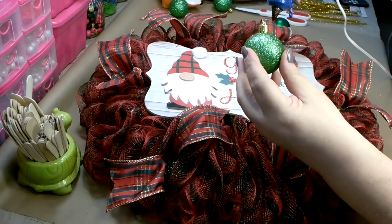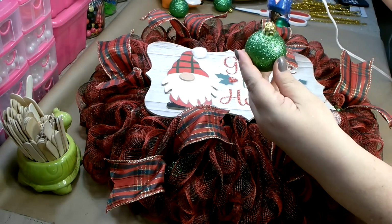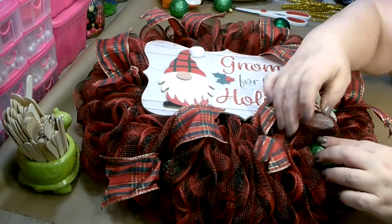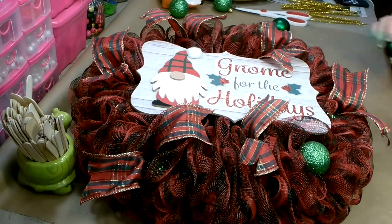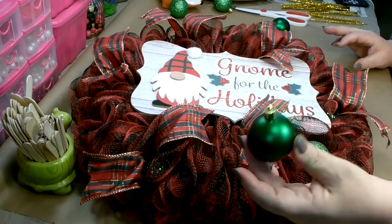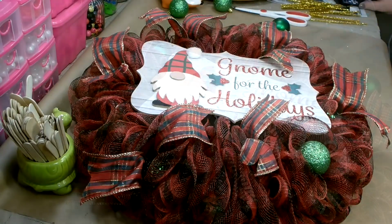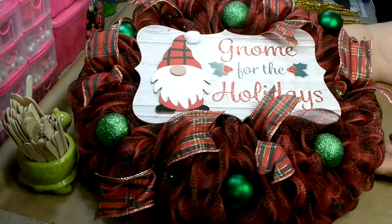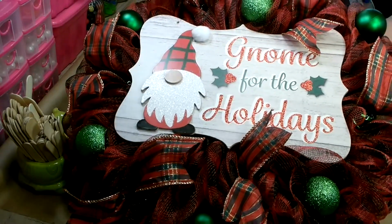And I just simply add hot glue around the top here. Move the mesh over and then stick it in right where you want it. Okay, so I'm going to go ahead and add these. I'm going to alternate between the glitter and the soft as I move my way around the wreath. I placed all of the green Christmas balls in. I'm really happy I only used 6, 3 of the glitter and 3 of the soft.